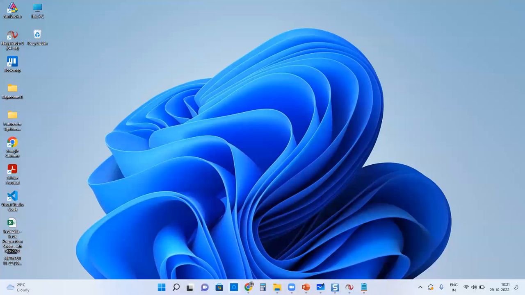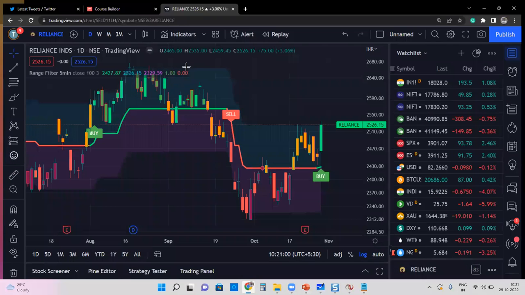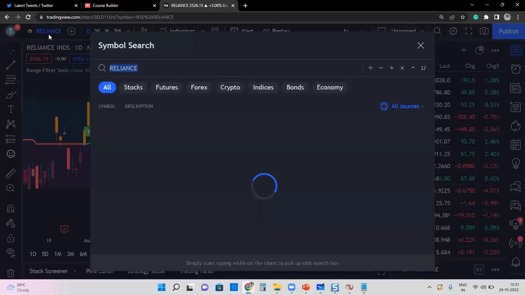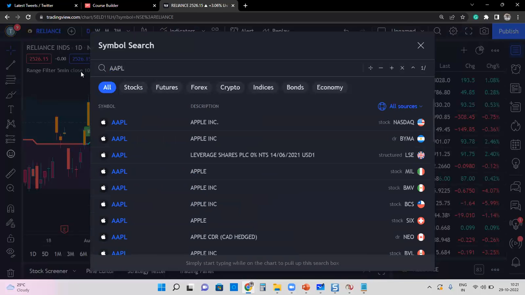Mohan Saha is saying, I did not understand financials under the search options. See, the financials that we are getting over here are mostly related to fundamental data. Most likely it is built for US markets, let's say Apple.